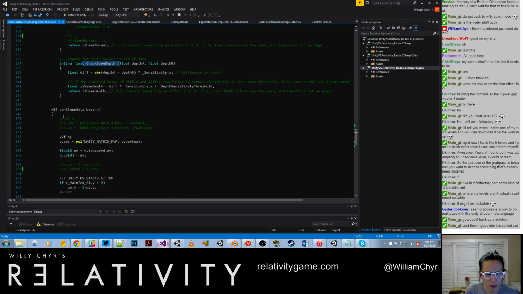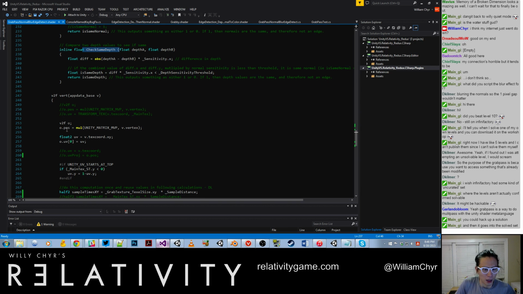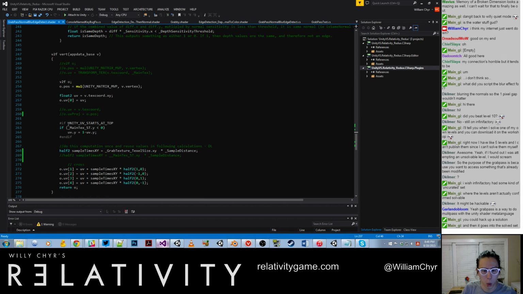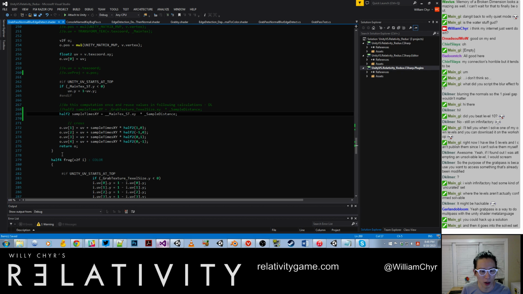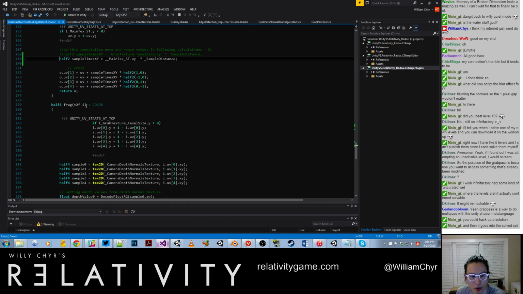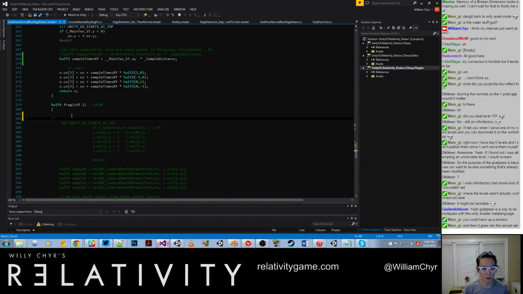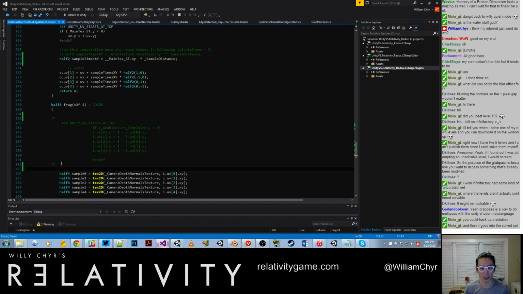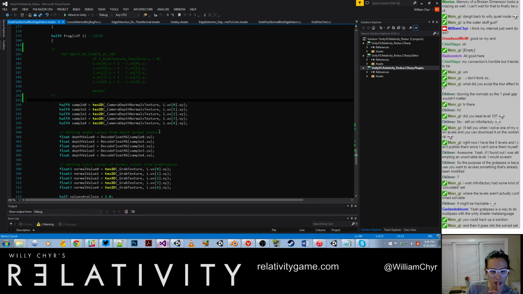So yeah, we're basically doing the same thing here, but we're checking depth values. Now let me try to recreate the problem that we had yesterday, because I think it's a good lesson there.